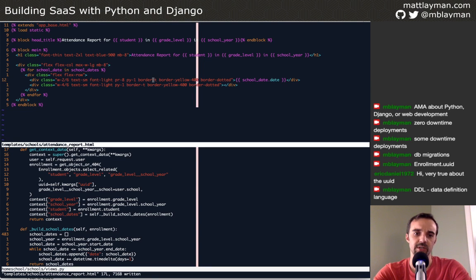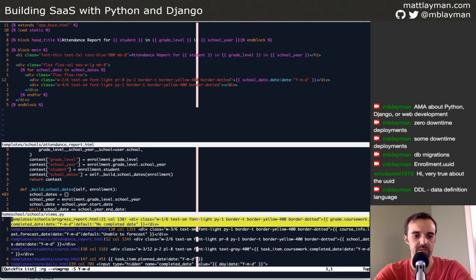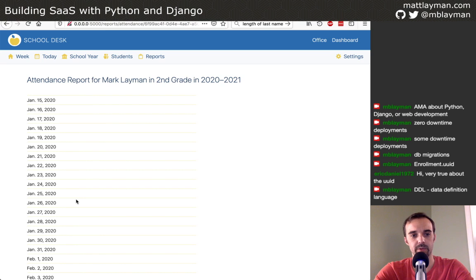The other thing I want to do is change the format. So this is where we're actually going to use the date format filter. That's why it looks weird, because I've got both of them highlighting in that kind of light teal or whatever that is. So you put it in the format filter, and then you say, I think it's YMD, I believe, is the format that I've used. Let's search, make sure that that's consistent. Yeah, that's the one I've been using. So that just puts the year first, and then the month, and then the date.